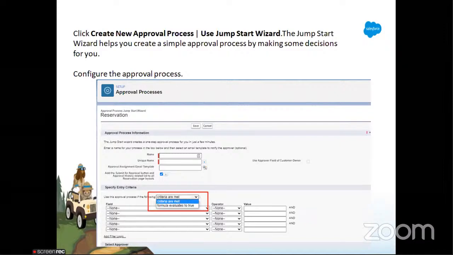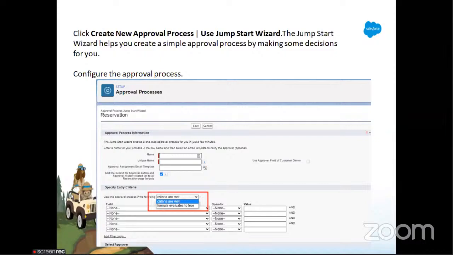So create a new approval process. When you click on jump start wizard, the wizard helps you to create a simple approval process by making some decisions. Decision means what you want to perform over there. Like in our case, when we submit our application, the status of the application should be changed to pending.